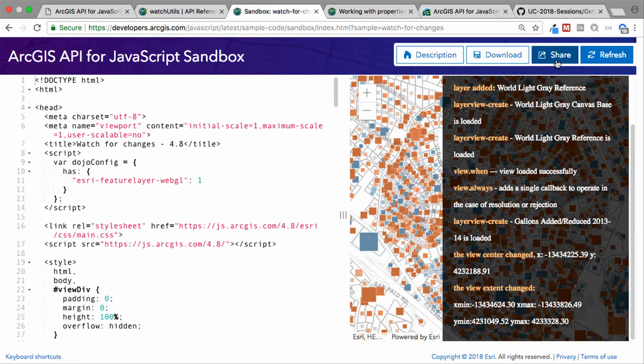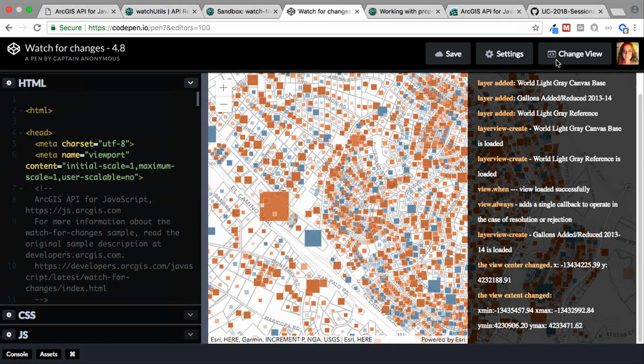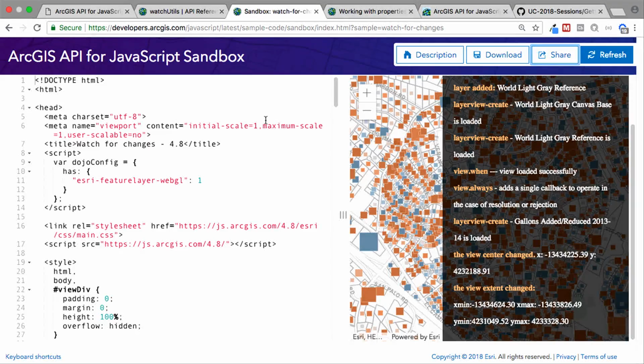We also have, you can share this out. So let's say, for example, you're messing with some things, you may have found something, or maybe you found a bug. This is a really useful utility to work with. You can go in here, create this in a CodePen, save it out, and then give that link to whoever it may be. Sometimes it's the support people that you call. So, sorry, I forgot to mention that earlier. So here we just give you a bunch of different scenarios, watching for different types of changes.